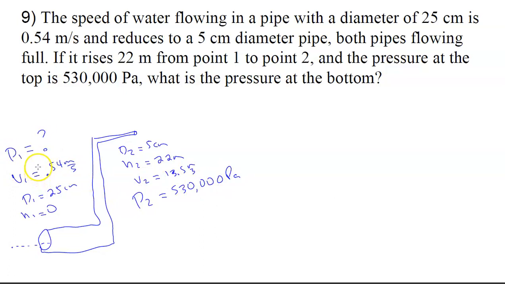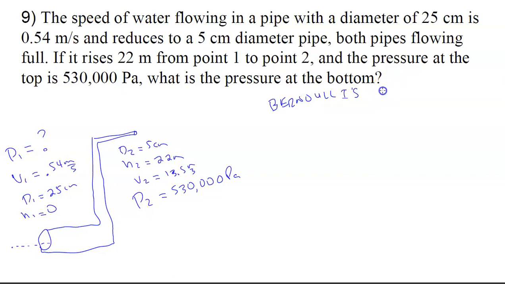Every time you build a building that's more than, I don't know, a couple stories tall, somebody's got to come along and say, do we need a pump to get the water up to the top floor? The water pressure that the city puts out provides a little bit of that, but it won't pump it to the top of the Empire State Building. You'd have to get yourself a pump and run it up there, and this is how you do that. Okay? Bernoulli's equation is what we need.